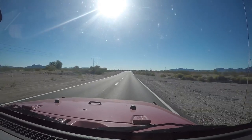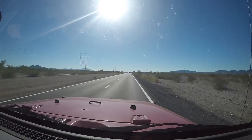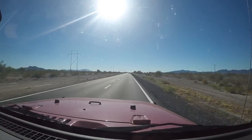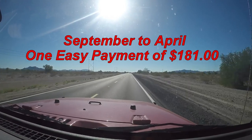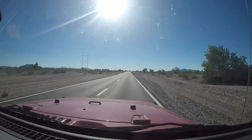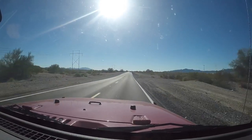We're going to go up here a little bit and we're going to run into La Posa South. That is on 95 heading south and I'll be on the left side. We're going to go in there and that is the long-term visitor center. That's where you can go from September to April. It's a little warm in September. I got here mid-November and I think that's the time you want to get here, no sooner. And then you can stay here till April — I assume it's around March or April when it starts getting hot.